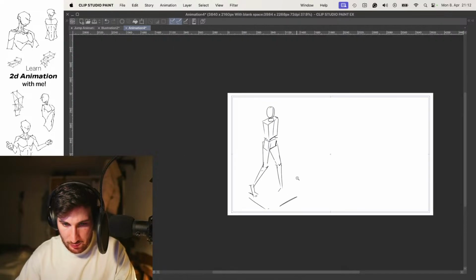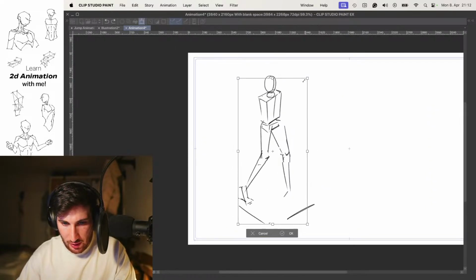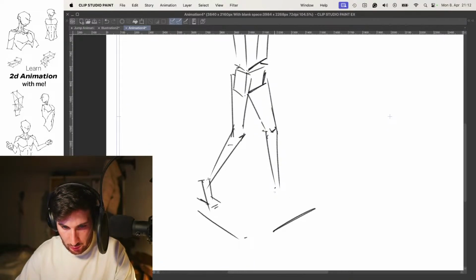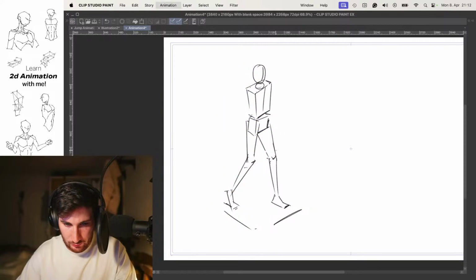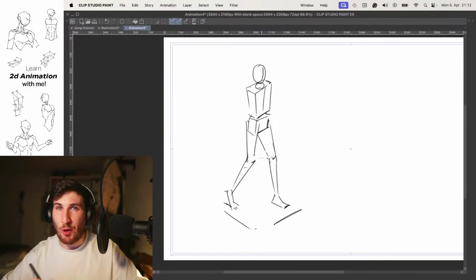This is our perspective setup or grid. Just sketching in the ground plane so we'll see a little bit better how we're going to position this foot here in the front. Maybe like that. Even that looks funny. Even if they're not connected, it looks like a small dance move.